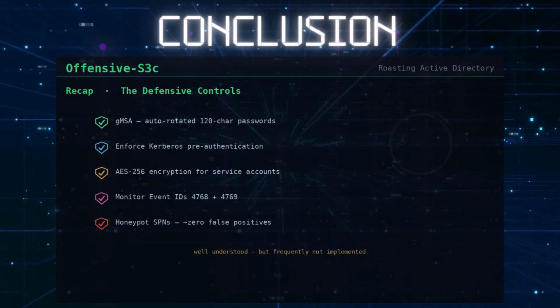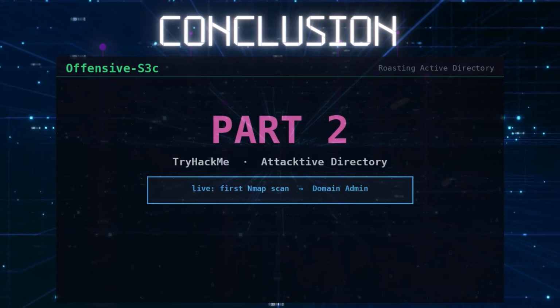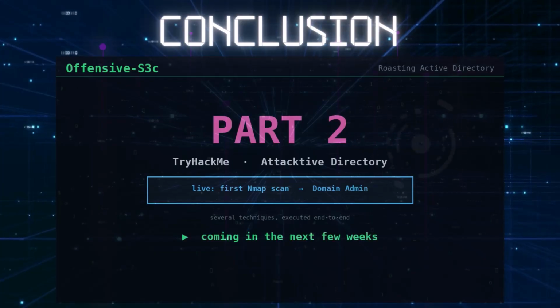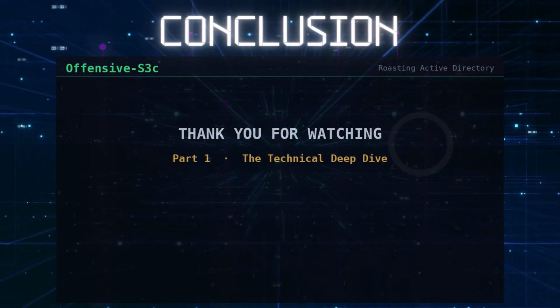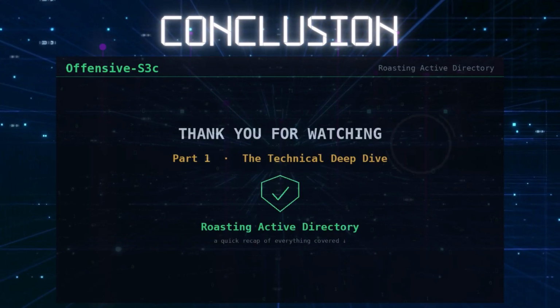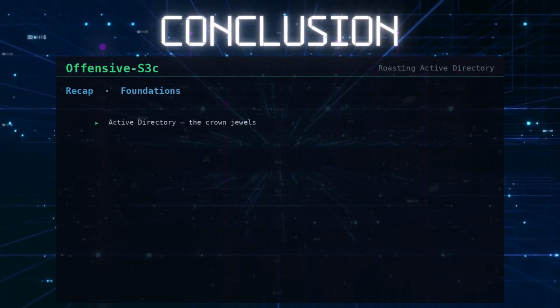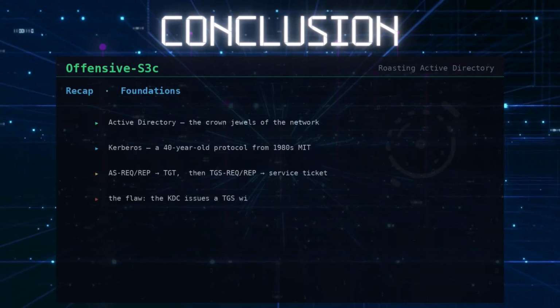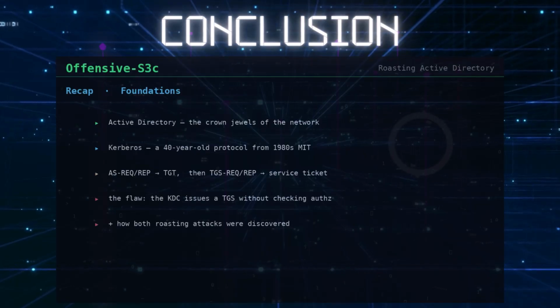In part 2, we'll take everything covered in this video and execute it against TryHackMe's Active Directory, a Windows domain controller in a realistic Active Directory environment. I'll demonstrate several techniques from the first Nmap scan all the way to domain administrator. Be on the lookout for part 2 in the coming weeks.